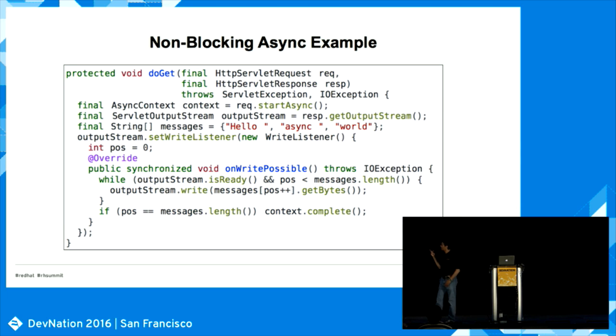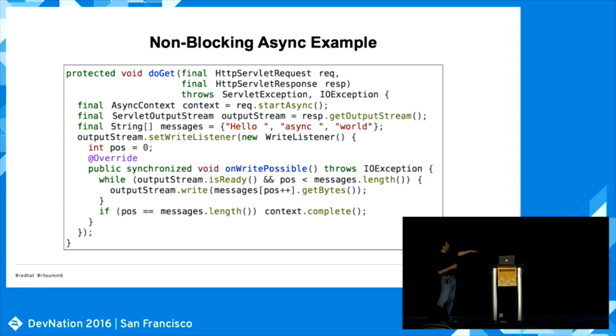So here, what we want to do is process that asynchronously. Essentially, let the server know: can I push data? Yes, all right, I push some data. And then, can I push data? And if I cannot push, I do nothing. So basically, what this code does is it just provides a callback, this inner class called writeListener.